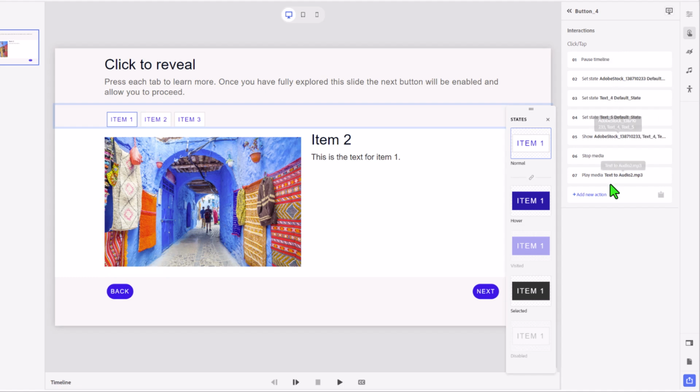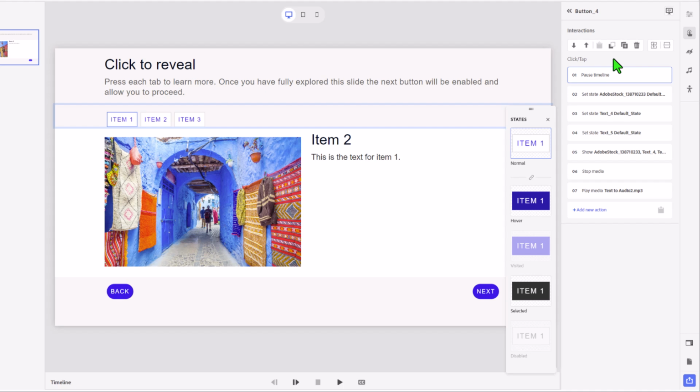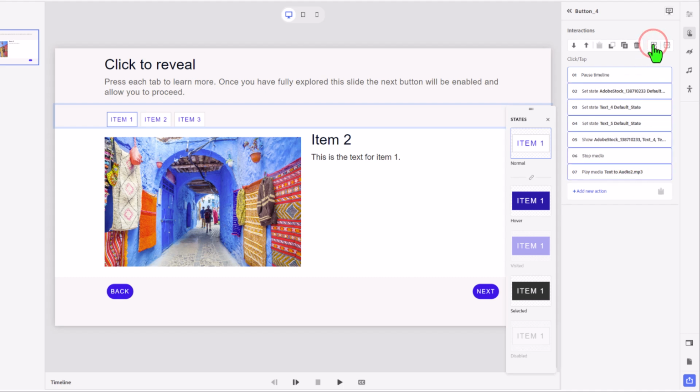So we've got about 7 actions here. I don't know what the threshold is, but there comes a point where you start to notice a time delay from the first item to maybe the 7th, maybe it's the 8th or 9th item. But one of the things you can do to make this all seemingly happen at the same time, press the first item, hold down your shift key, press the last item, and then we can merge these together.